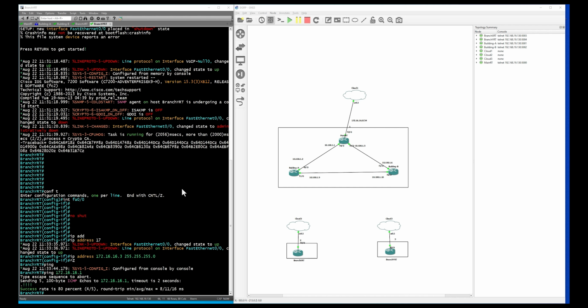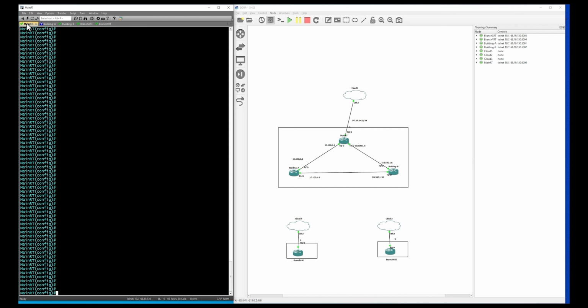Now I would like to configure tunnels between these three routers. Let's start from our main router.